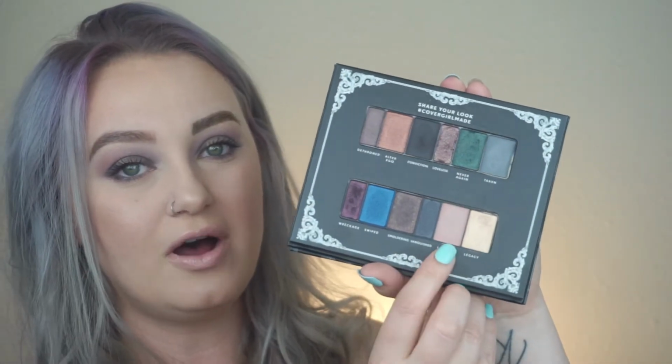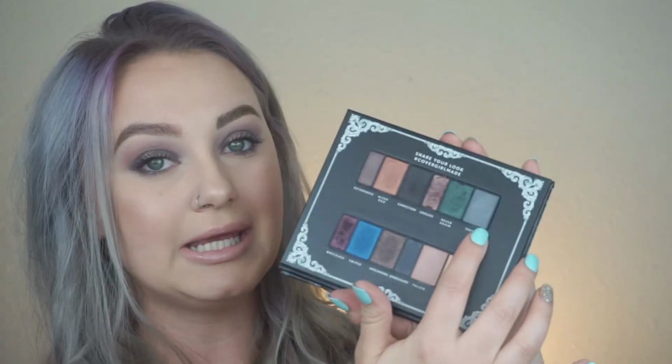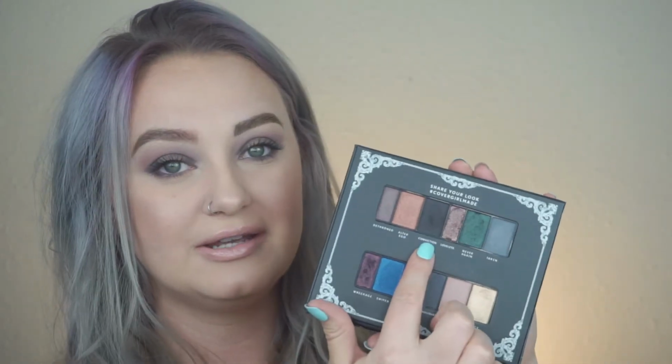So on the inside there are only 3 matte shades. So this shade right here is Fallen, this is a matte shade, Taken, and then the black shade Conviction. And Taken is a really cool tone, sort of gray shade. And then we have some shimmery shades. So the rest are shimmers except for this shade right here. Loveless is a kind of pressed glitter, it's pretty soft. And then Legacy is also a pressed glitter. I would think of that one as more of an eyeshadow topper shade.